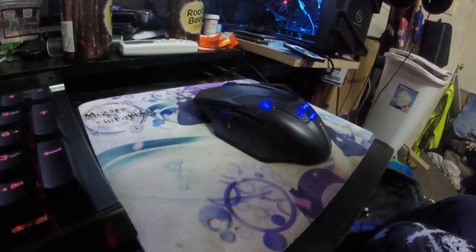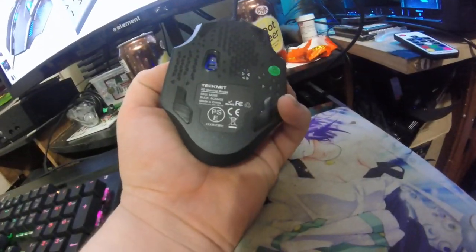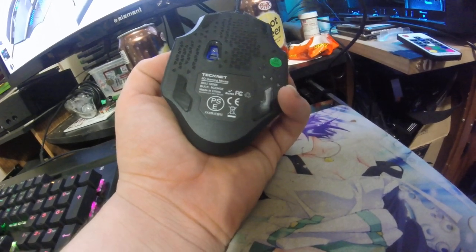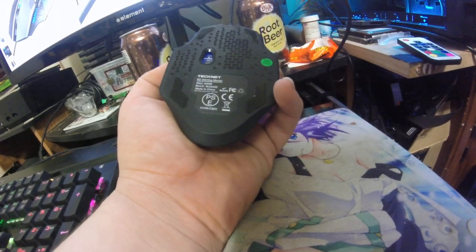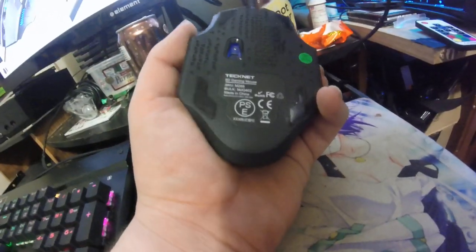Sorry this review ain't that exciting. I just want to make sure I got something up for y'all. But it's got a really big base. It has its own bulk number. This way, if there's ever a recall on them, they should send you whether or not your mouse is one of the ones under recall of that particular batch. And I hope I got that right.